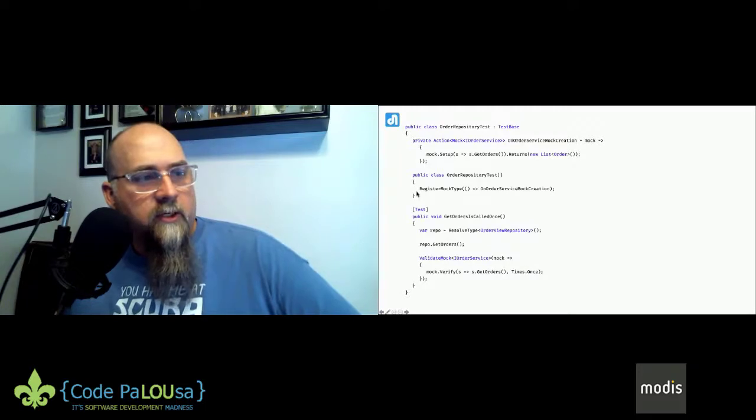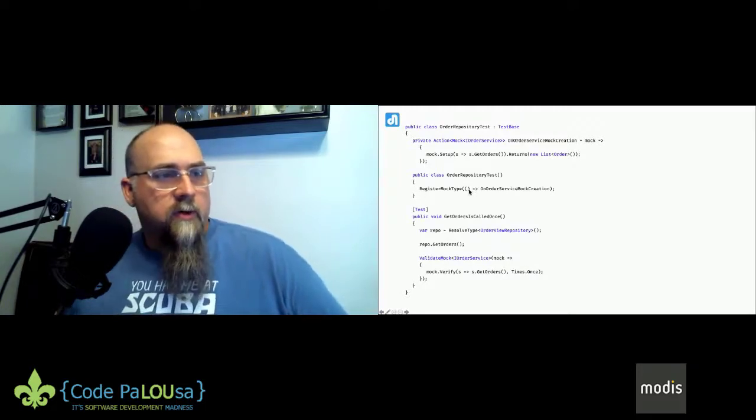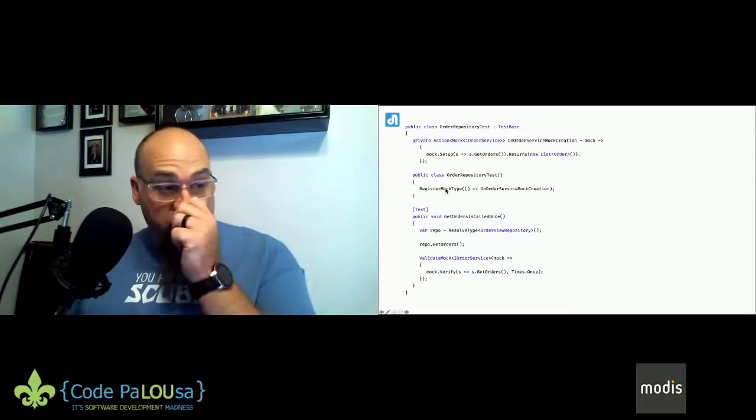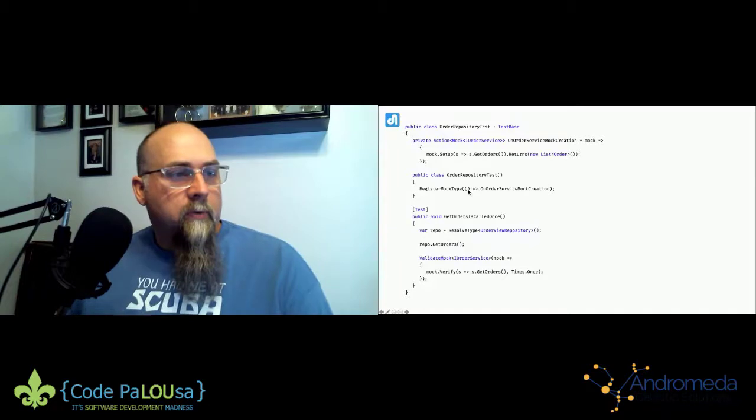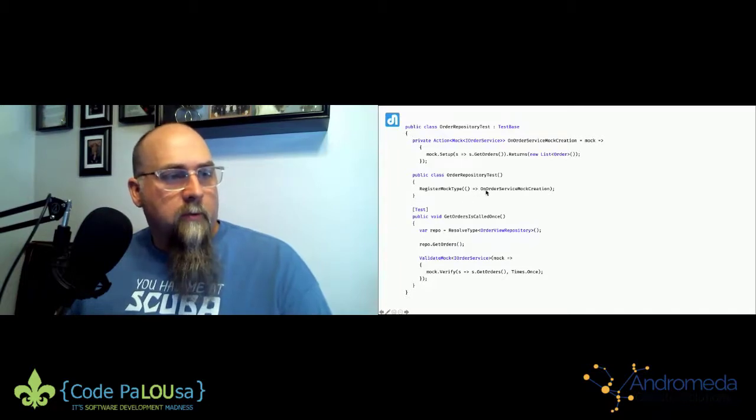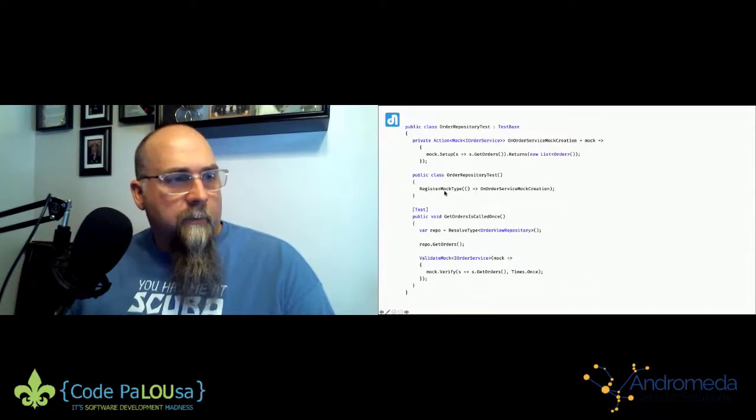In my constructor, I just say, hey, register a new mock type, and we'll look at this, this is a generic method, but register this type with an action that calls this method here, the one I defined up here. So this is going to happen.